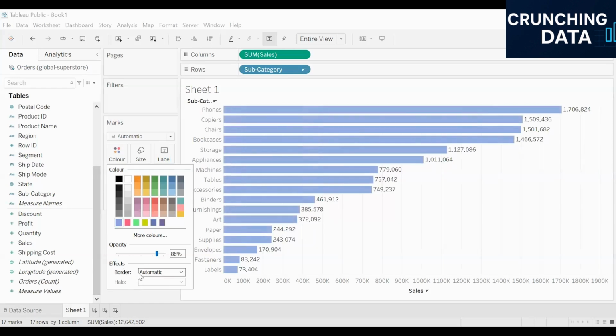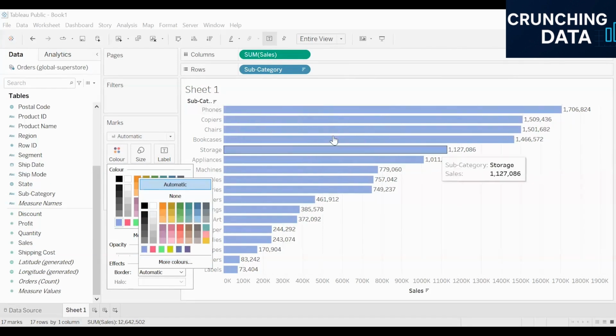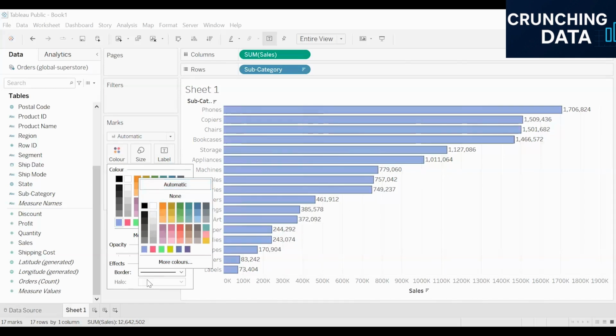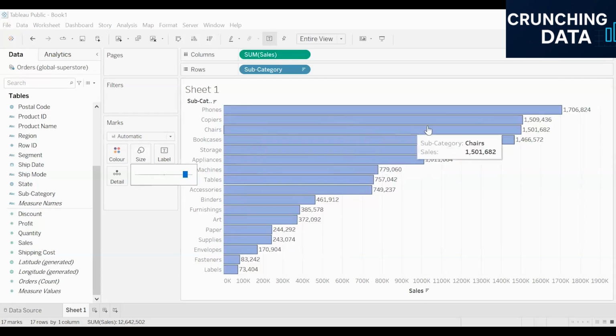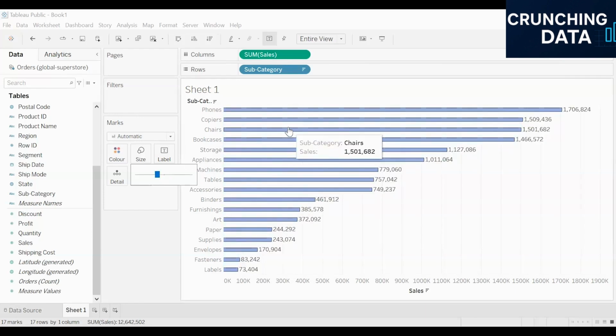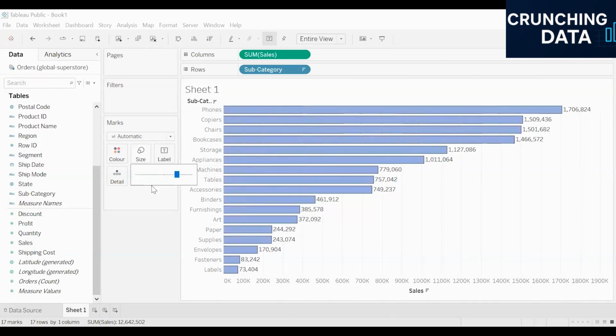And you can also apply borders along these bars. Let's say I want to apply a border so I can easily differentiate between these bars. I can click on the border and it would give me a border. Why do I want to differentiate these? Because let's say I want to increase the size of this. I can go in the size and increase or decrease the size. If the bars are too thick, it would be very hard to visualize, so I can also decrease the size and it would give me the result in thick or thin form, making the bars either thick or thin. This is one of the ways to increase or decrease the size.